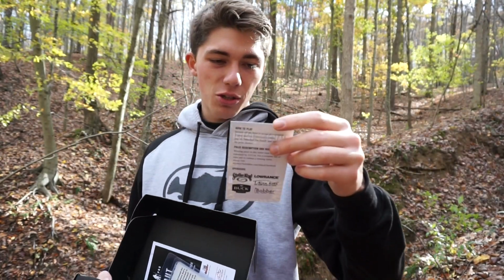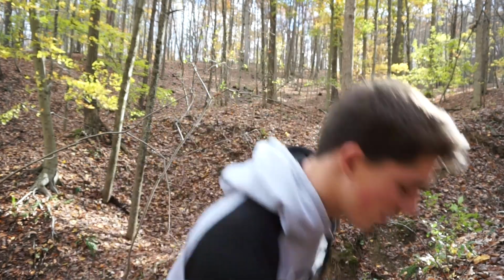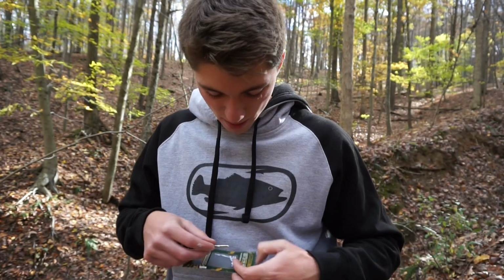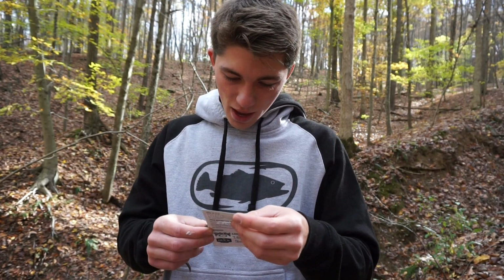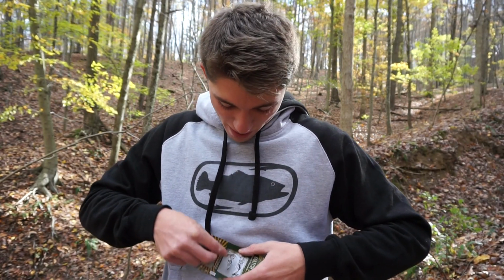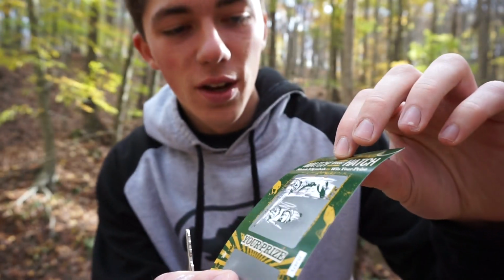So I'm gonna scratch this little dude off with my keys. Hopefully I win a T. Allen rod because I didn't win one last month's unboxing, and a little disappointed about that, but we'll see. If I win a T. Allen rod, whew. First we have a little bass. Okay, next we have a crankbait, and the third one is a little craw. So thus far we haven't matched a single one. Nice. Oh, we have another bass though. Ooh, this may be good. 2 bass, Carl Von Dibble. That's Carl Von Dibble. A craw and a crank.